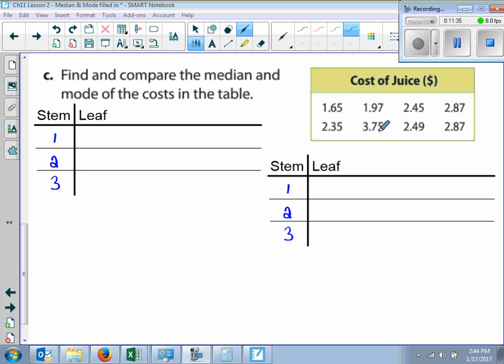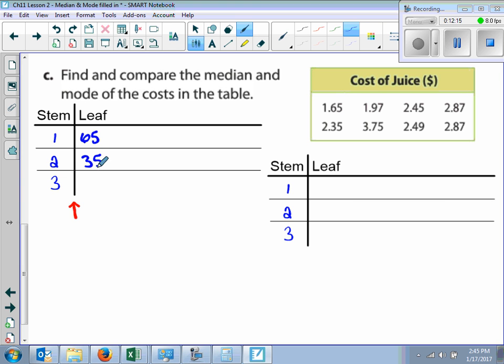In this next example, we're going to use a stem and leaf plot to organize a list of numbers that include decimals. When you use a stem and leaf plot to organize a set of data with decimals, the line that divides the stem and the leaf represents the decimal. So when we put our numbers in our stem and leaf plot, $1.65 looks like this, 1 on this side and 65 on that side. So that's $1.65.